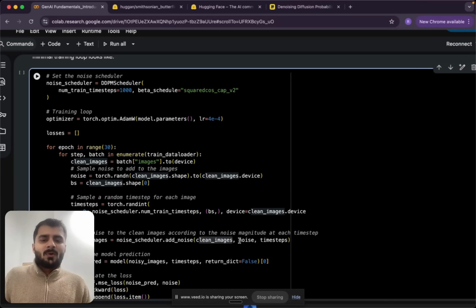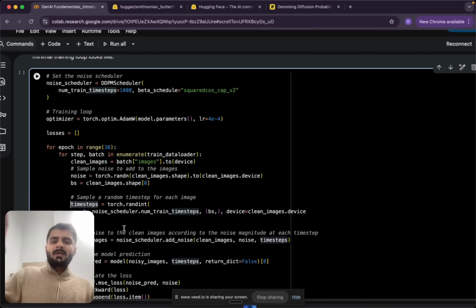We have to pass the noise level at each time step, which is epsilon, and we have to pass the random time step which we have selected for each image. Then the forward diffusion process will proceed only till that time step. So here, let's say I sample 100, right? So I will generate all the noisy images from the clean image till the 100 time step.